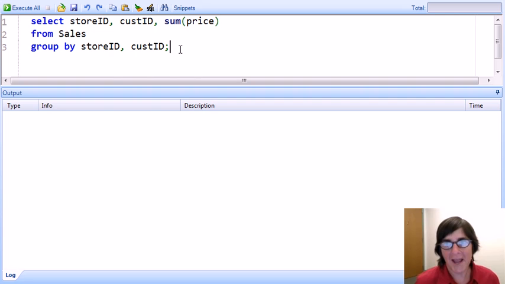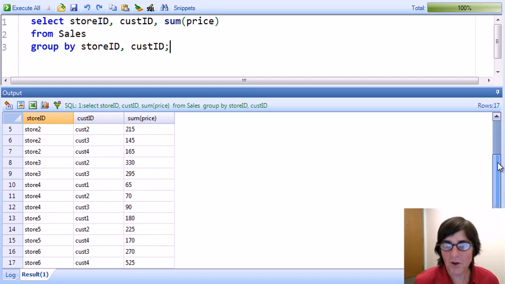So here we'll say we want to analyze our data based on combinations of stores and customers. So we'll group by store ID and customer ID, and then we'll sum up to see the total sales for each combination of store and customer. So here's our result. Now, maybe not that meaningful to us right now, just looking at these store ID and customer IDs, but for an analyst it might be meaningful. We'll see in a moment doing group by and aggregation on other attributes that look a little more interesting.